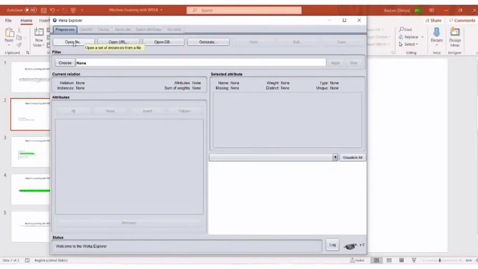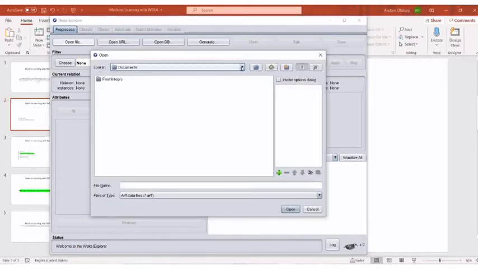Now for now, let's open a file. Usually when you install Weka, there are some example data sets that come with the installation. So you just go to the location where you install Weka, and then you can open these example files. Now let's open a sample file, like the diabetes data set example that came with Weka. So you click open file.